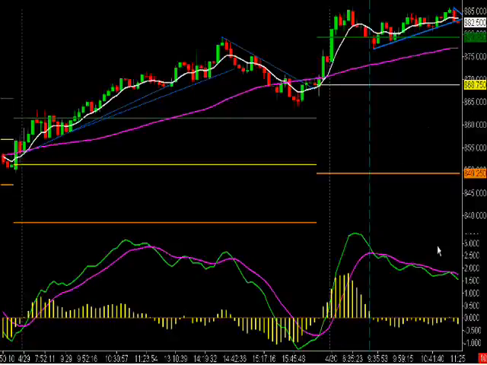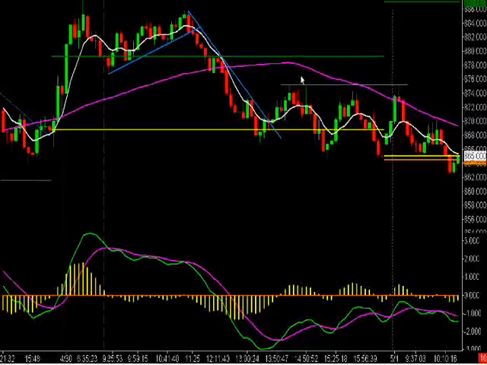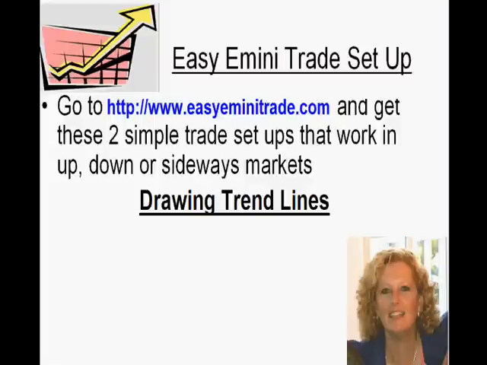It's just, you'd have to apply, in my opinion, some other rules in order to trade that, and that's what we go into in the ebook. We do have other rules rather than just taking something like this here. As this broke here above that trend line, that would not have fit our rules, so that would have been something that we would not have taken. In my opinion, and again it's just my opinion, you have to have something else in conjunction with taking an entry off of just a trend line break.